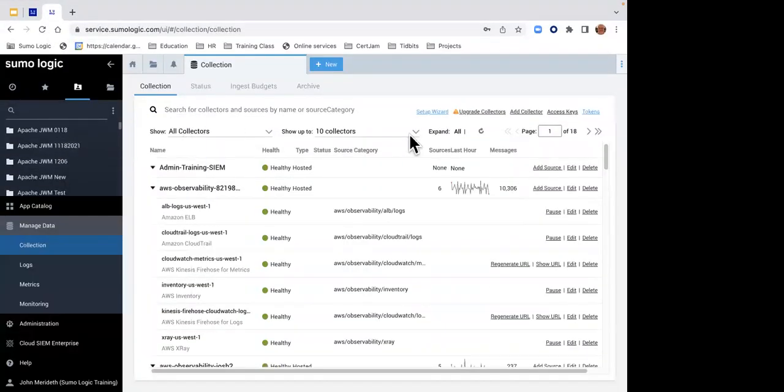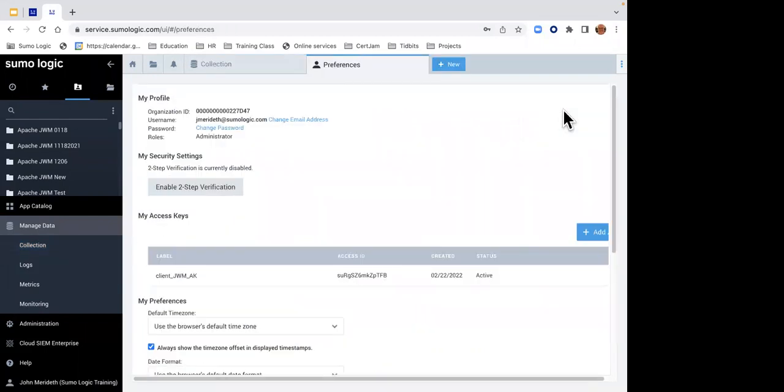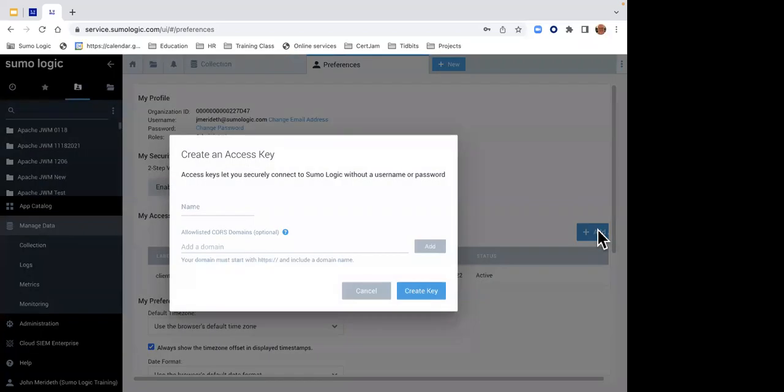So here in our Sumo Logic environment, where I'm adding my collector, you'll see I've got access keys, I've got tokens. We want to use access keys here. Again, tokens are one-time use. You do it and it's done. Access keys you can use as many times as you want to, like AWS access keys. So I click on access keys, and here is where I can add an access key. It says my access keys. There's an add button over here, and I currently have one. So I'm going to click add, and I want you to click add.